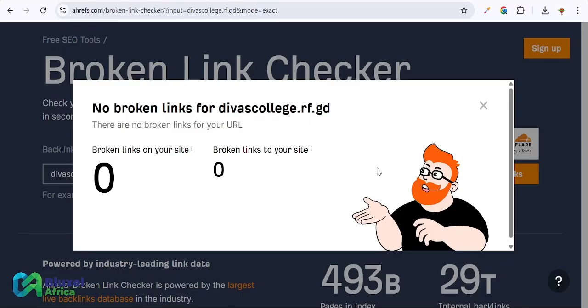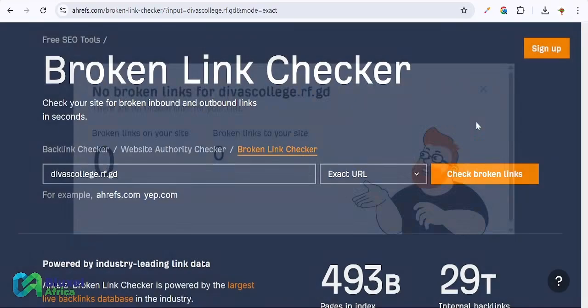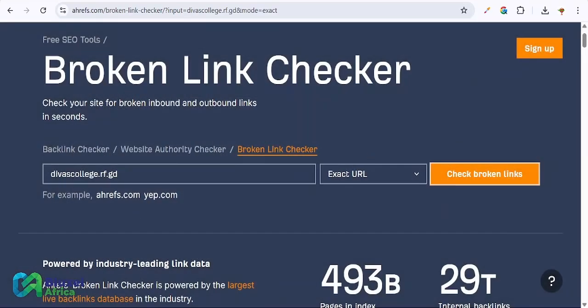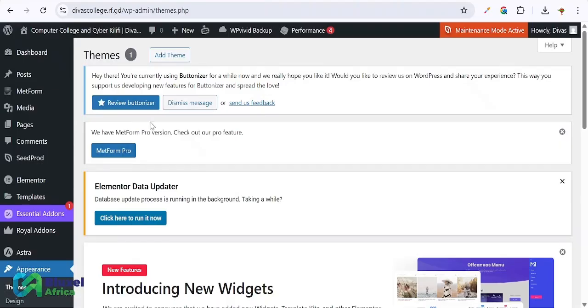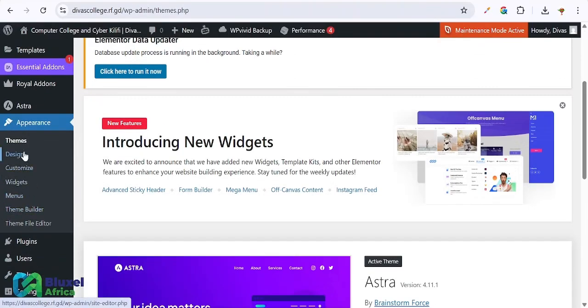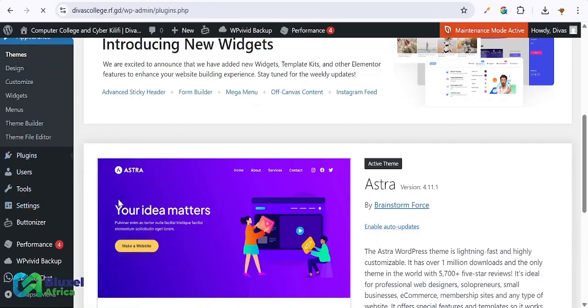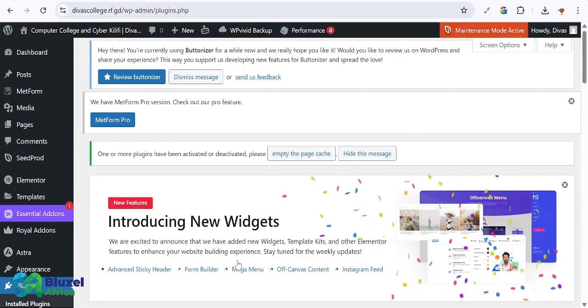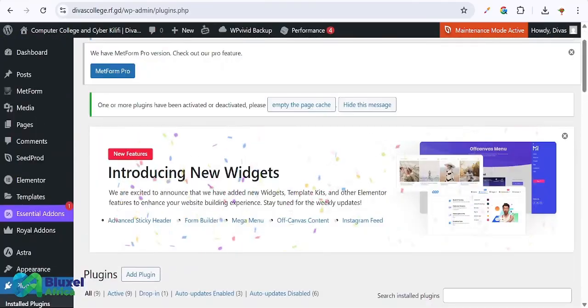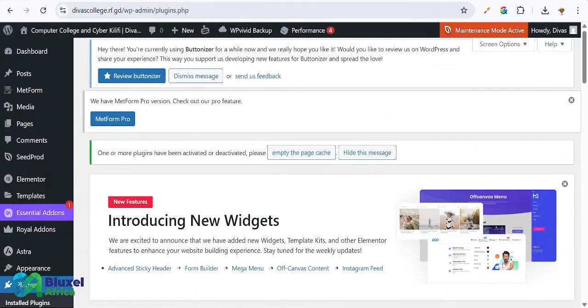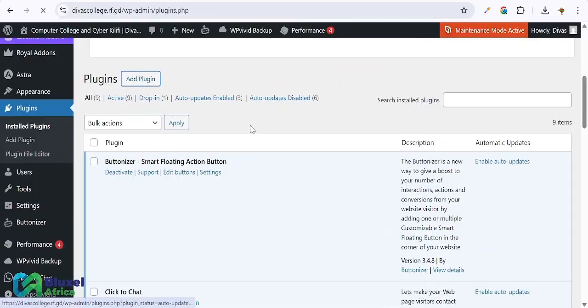So now the last thing I want us to see is to make sure that our website is well maintained and well secured. To make sure of security, I usually like this plugin that I will recommend. It's called WordFence Security. Yeah, WordFence. Just go to plugins, add plugins. Then I'll look for the plugin. The plugin is called WordFence.